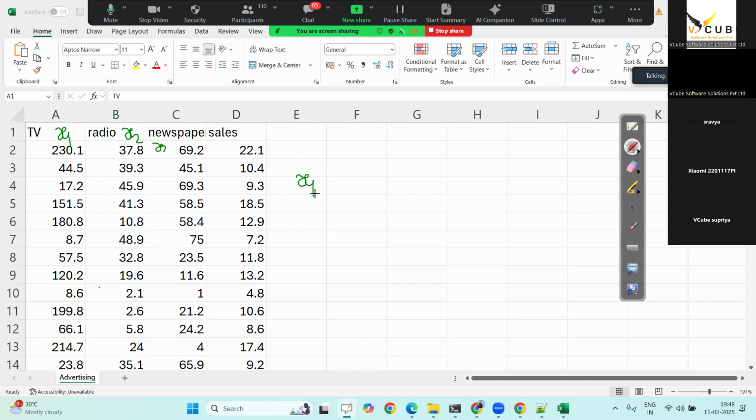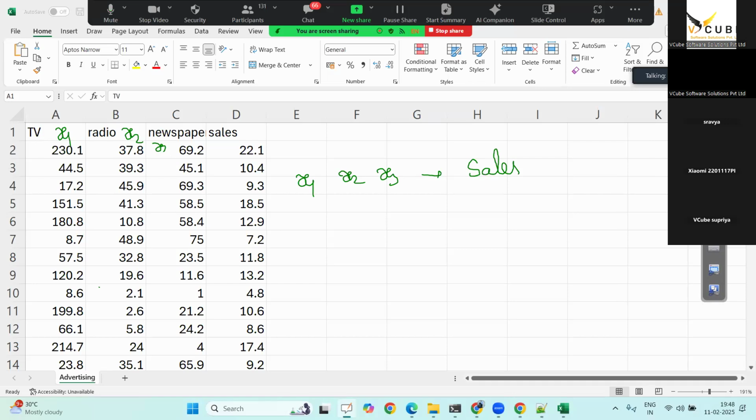So I have three input features, X1, X2, X3, and my target variable is sales. Now, can I call this multiple linear regression? Is it okay for all of you?